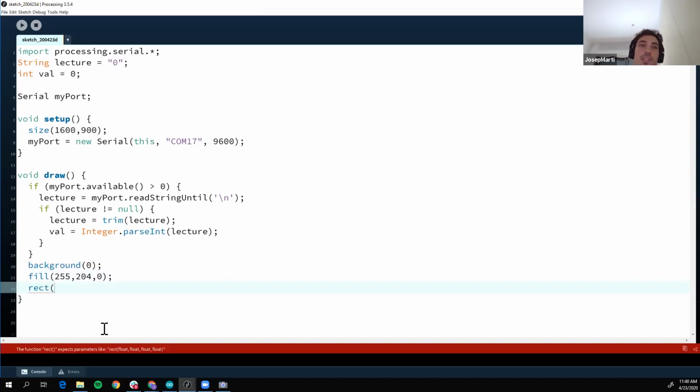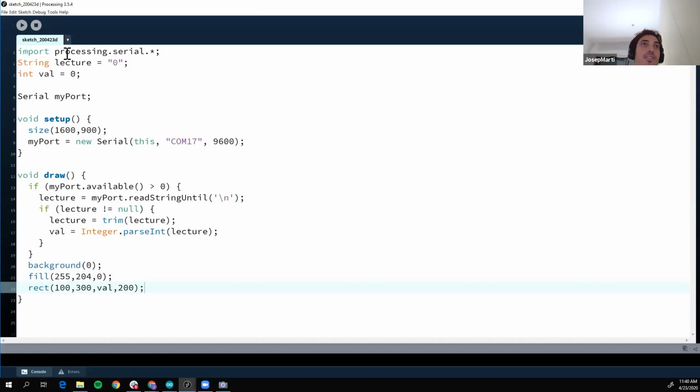It will start in the corner in this position, for example. For the x and y values, this is the width and the height. The width will be our lecture, so let's say the width is the val variable, and the height can be a fixed value, for example.